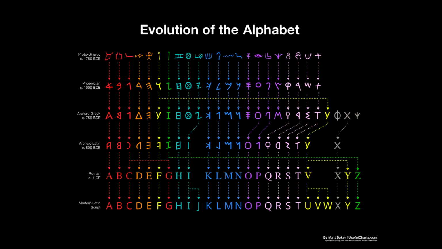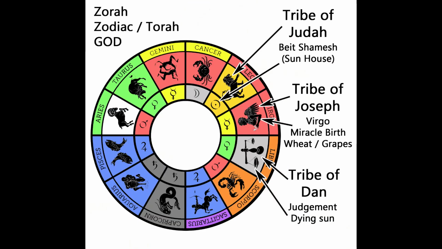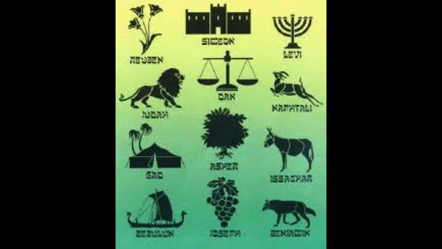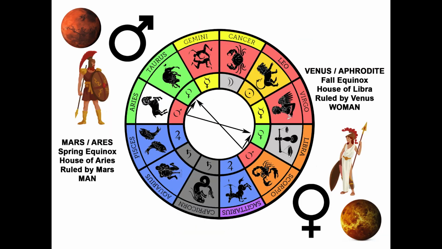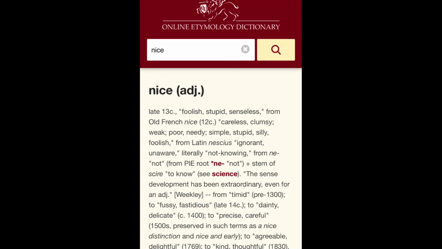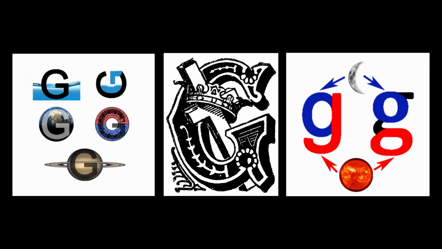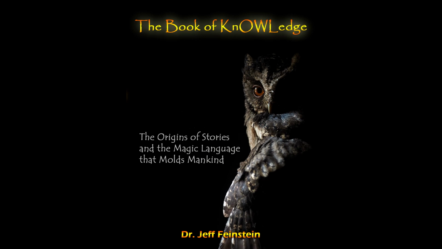So learning the true meanings of the individual letters that are used to spell the words is far more important than understanding the meaning of the end story that has grown from these roots through these branches and out to the people. Because by knowing the roots, you can understand everything, not just that story. So knowing the meaning of a letter, or putting letters together to know the meaning of a word, is far more important than just being able to know what a story means at the end of the day, because you can know the true meaning of all stories by learning the roots of the letters. Okay, so that's what I wanted to say.